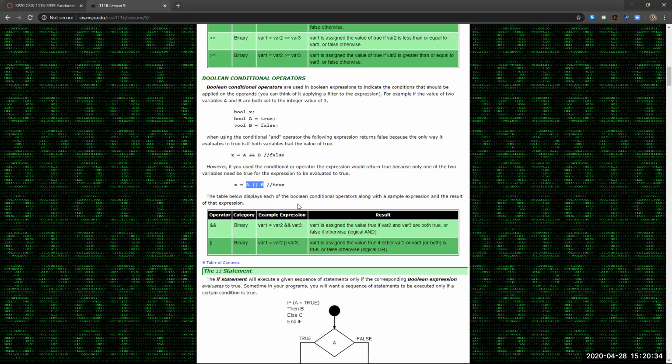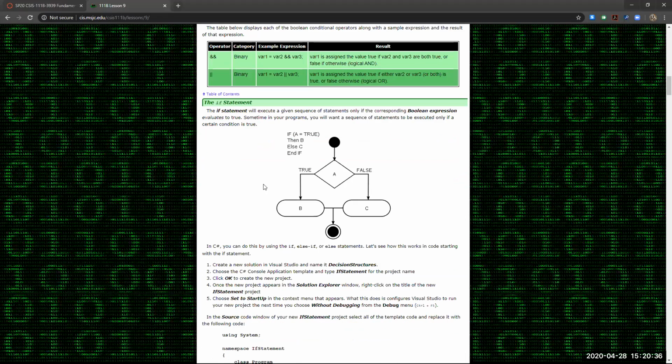So then we have a list down here of those two operators, and then an if statement, which is one of the most common types of selection structures, or decision structures.